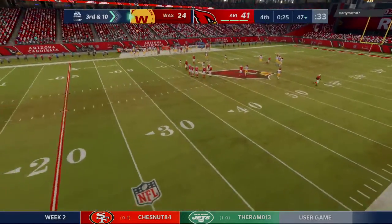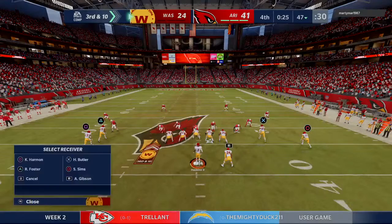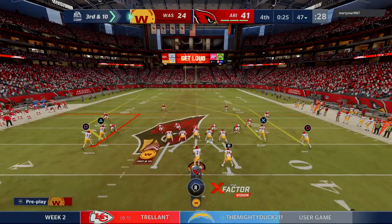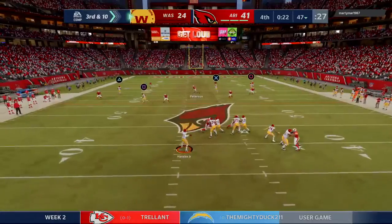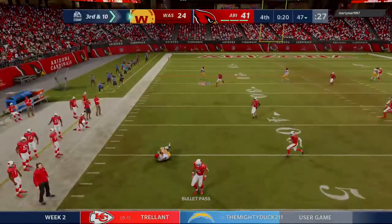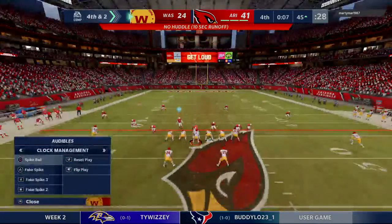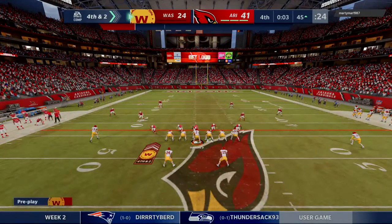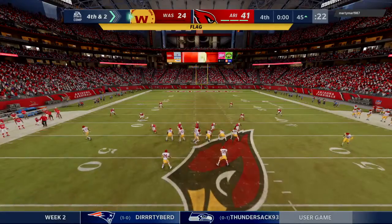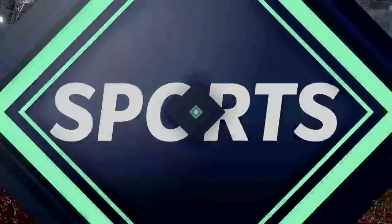Another incomplete pass there. What do you take from this game offensively? Well, you know it's tough to really analyze for them because it is a team game, right? Let's be honest, though. The defense did them no favors in this one at all. Offense actually moved the ball. So, bottom line, film session, defense is going to be a real tough one for them. Offense, they'll get a little bit of praise. It's a gain of 8. But it brings up 4th down. Oh, and now movement and a whistle, and they may have to rethink their plans.